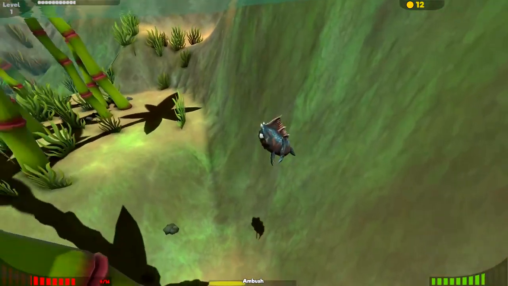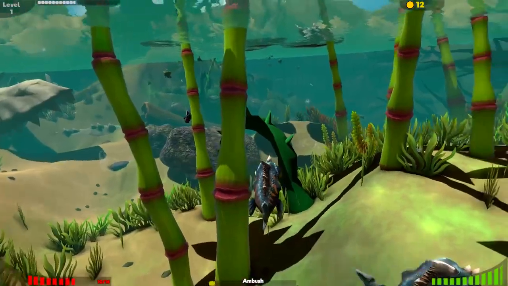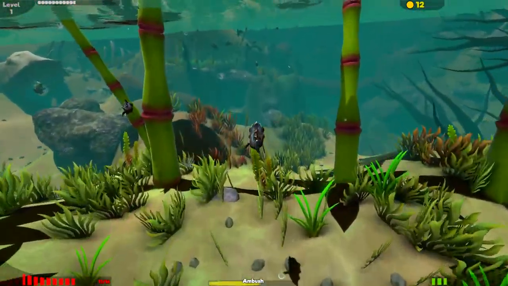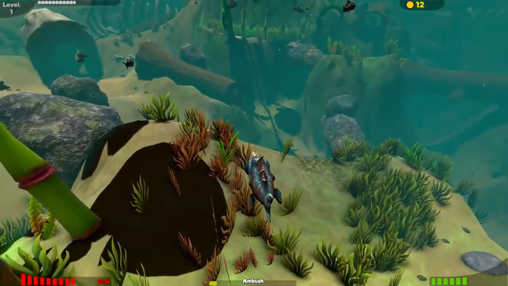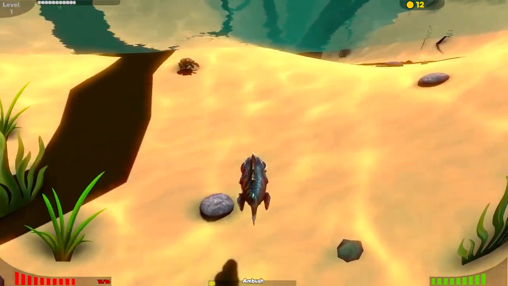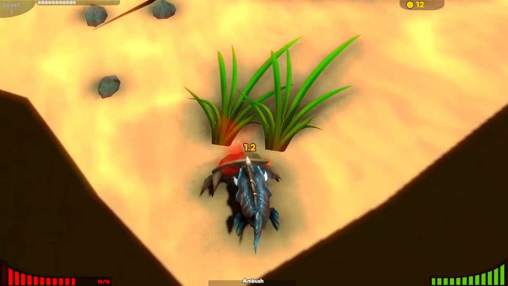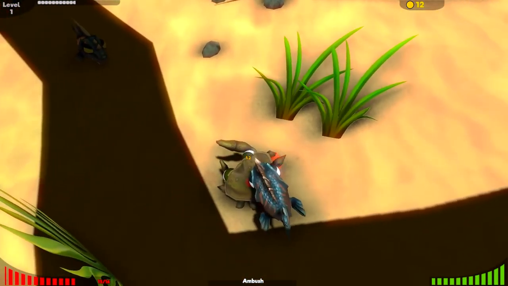Hopefully, none of the little small fish attack me. I just want to be a friend. See, I'm still only level 1. I need to get away. I need to somehow find some creatures that are vulnerable by themselves. Oh, we have a vulnerable crab on the horizon. Hello, Mr. Crab. Yes, crab, I shall bite you in the ass.